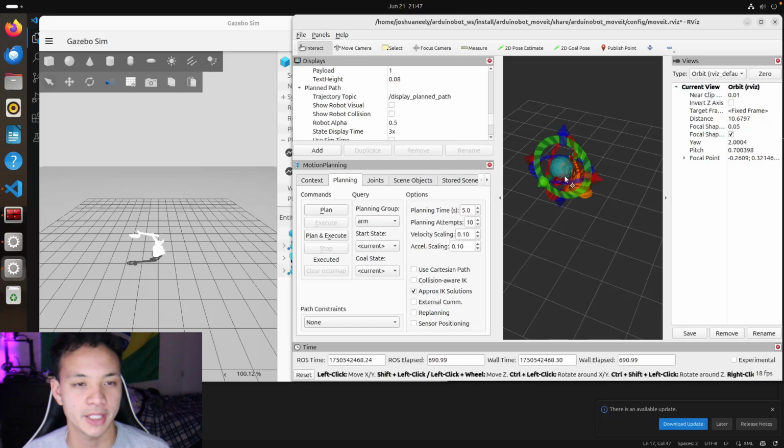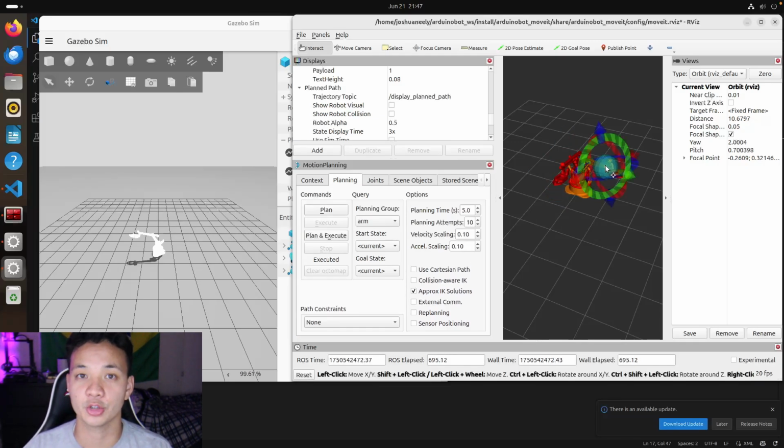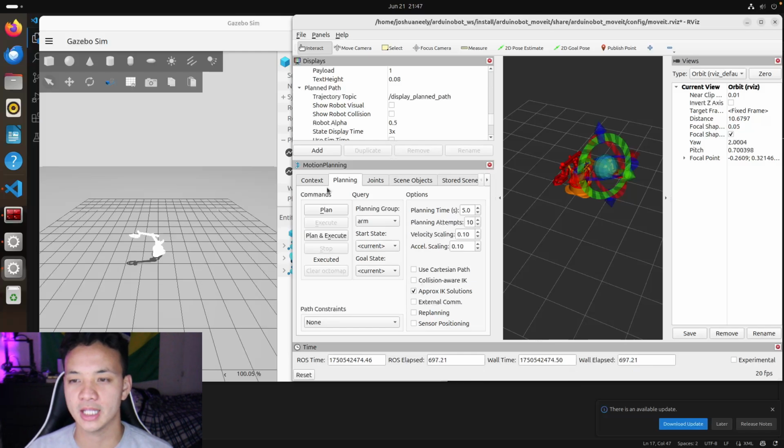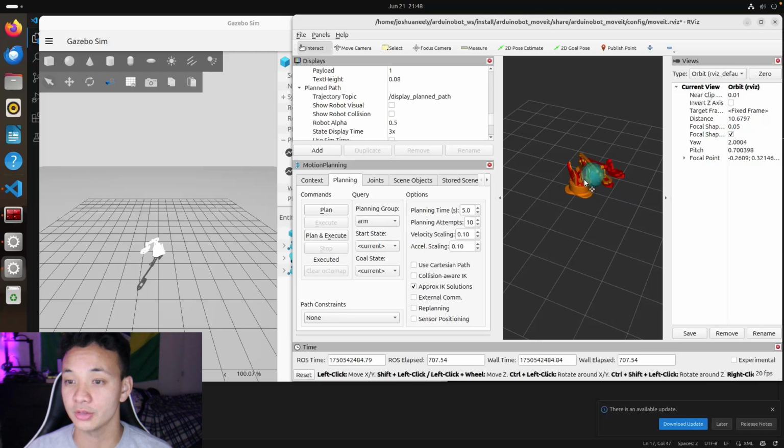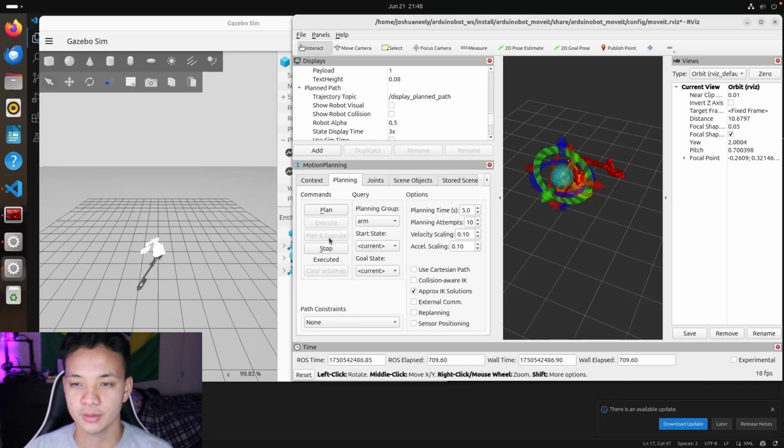Okay, so this is the showcase here. Right now I'm using RViz to visualize a robot, and I've implemented a control system in order to allow for the movement of this robot arm. As you can see, I can move the arm here and give it a destination point, and then it'll move the arm to where it goes. So here's another one. It's pretty cool. And again, this is taking so much time.